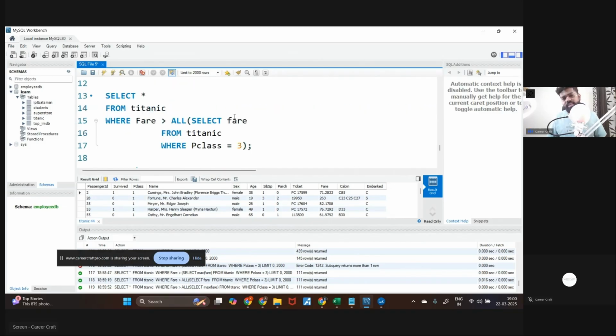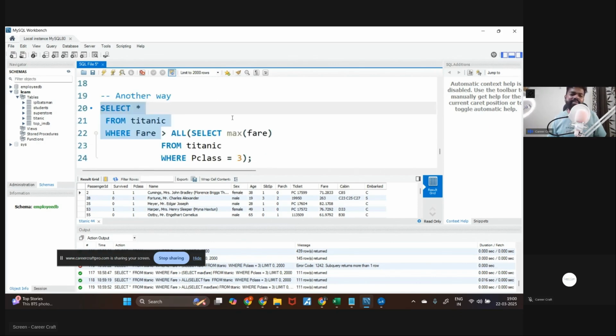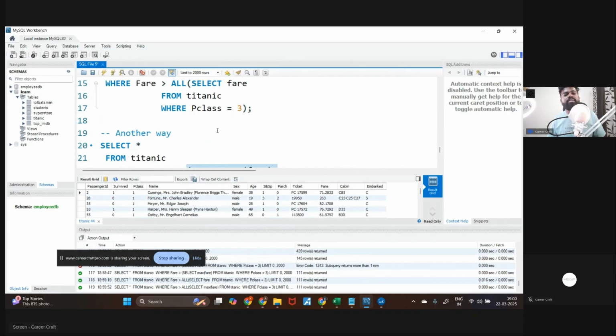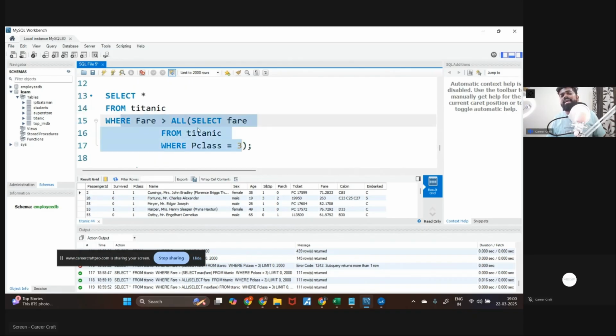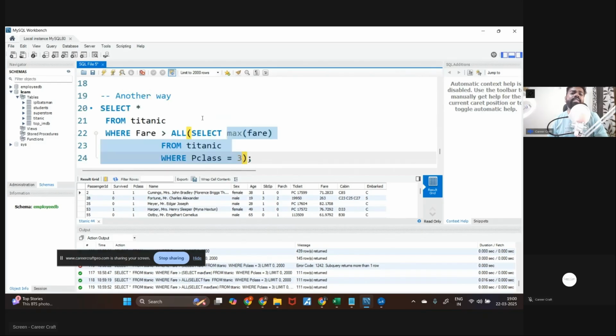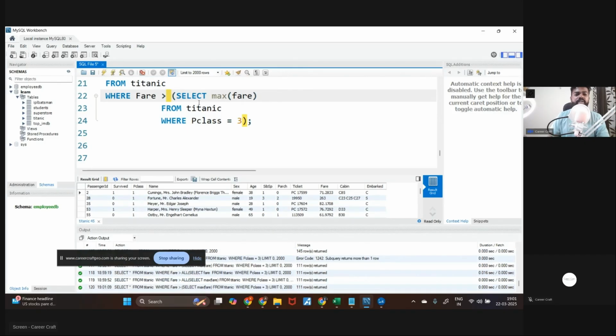Is it clear, everyone? Yes or no? Right, so both queries you can write. I was talking about the ALL operator, but I wrote this query. Both queries will give you the same result, and the understanding is very simple. Here it will check each row of the subquery result and compare it with the fare. Here it will just calculate the maximum of the fare first and see if it is true or not. So here ALL is not required, and it will give you the result directly. But the result will be the same.